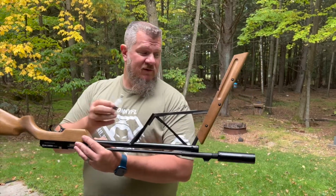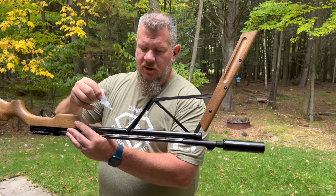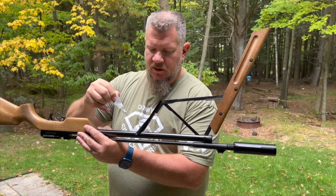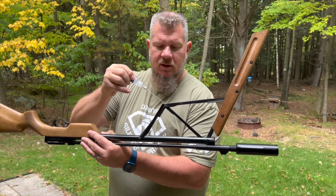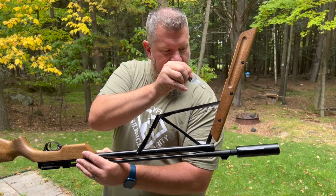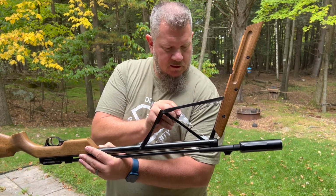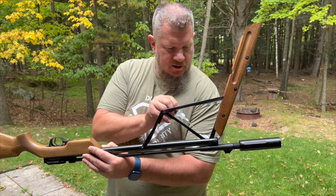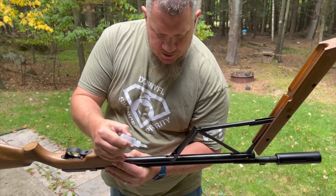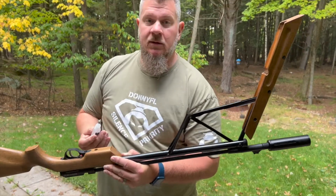They identify, and they actually give you a nice picture of where to oil. So you're going to do drops here where the linkages connect up, okay, in the middle here, and this allows you to get just where you need and not a whole bunch of extra, which really just gums everything up. And then in here, a little bit, I'm just putting drops in here where the metal's connecting. And then there is a felt wiper right in here, and that can take a little bit of oil. And then you're all set.